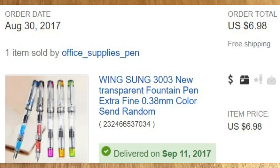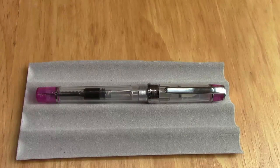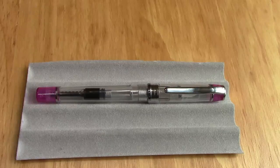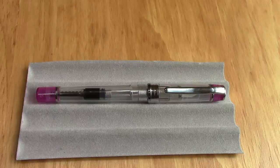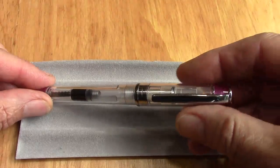Here's the auction I purchased it on, and as you can see the price. When I went back to do my research a few weeks after getting the pen, I found out the seller had relisted it at a substantially lower price. This is a seller I've bought a number of pens from and been very happy with — great communications, fast shipping. I did more research and the price has dropped even lower. I'm amazed a pen like this started out on the high side for a Chinese pen, then went to medium, and is now at the low end. At the current price, I think it's an excellent deal.